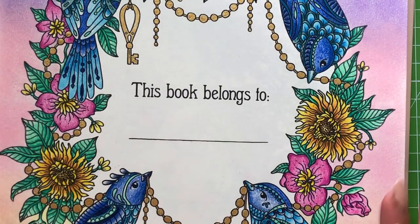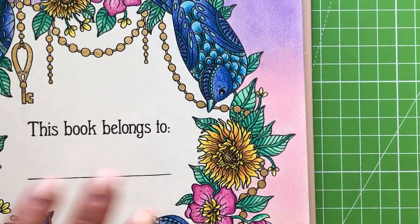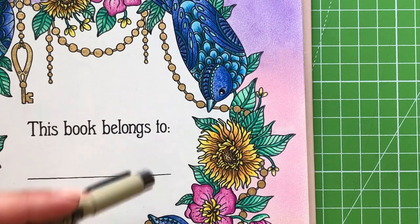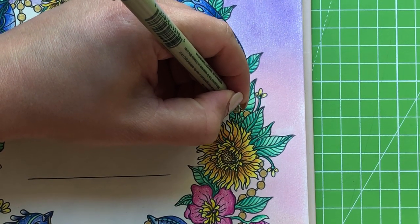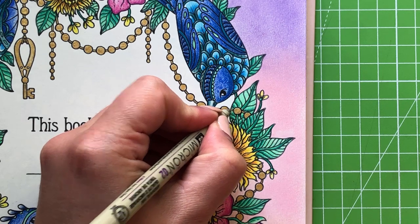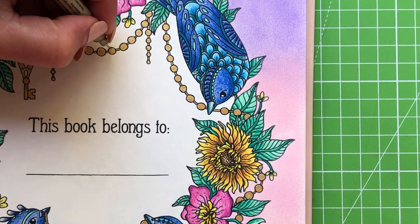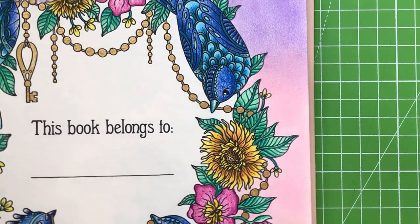We're back — I'm having a feel to see what's dry. This isn't quite dry but we're getting there, so we're going to start over on the other side. I'm looking at the coverage on the paint and I don't think I'm going to have to go back over anything. I'm going in with my 0.2 micron fine liner — that's a 0.3 millimeter line width — and I've tried to match it up as best I can with the line work in the picture. I'm going to work my way methodically around and just tidy up any areas that need it. With something like this you could actually get away with not doing it, but I'm going for the more glaringly obvious areas.